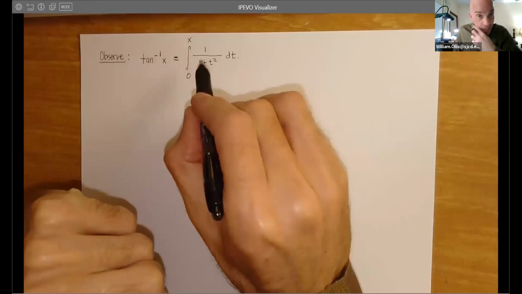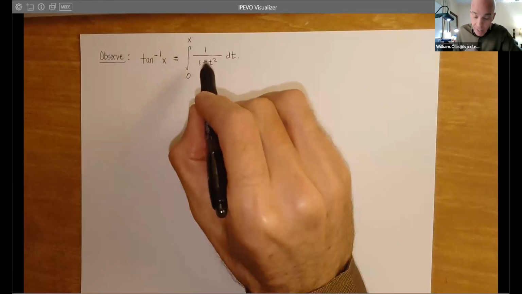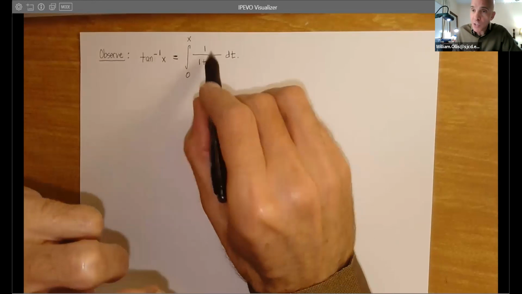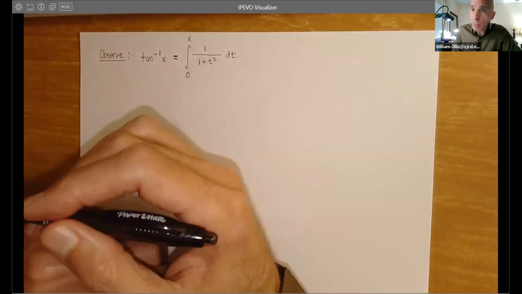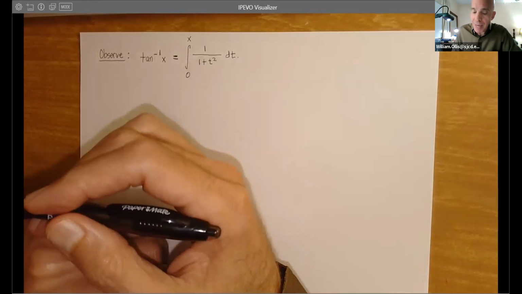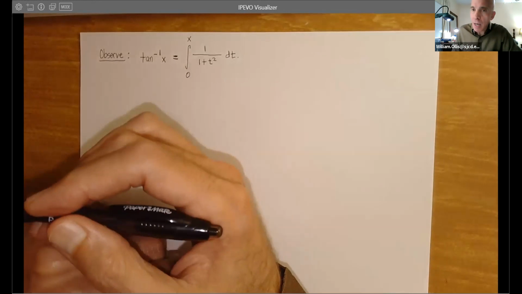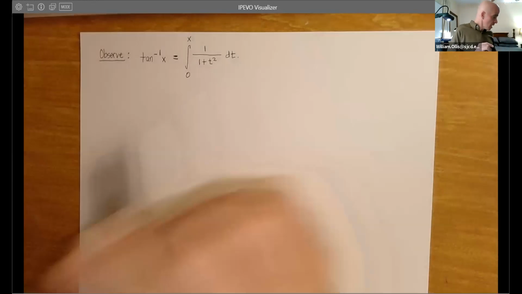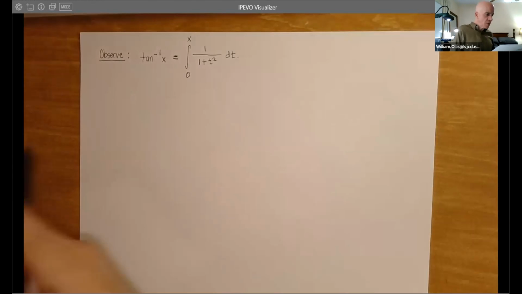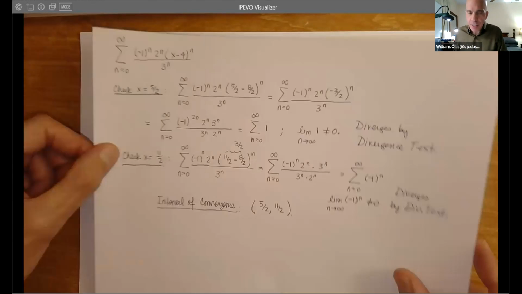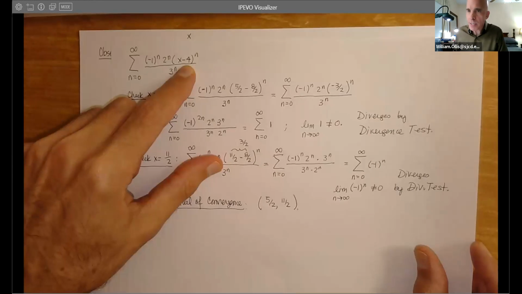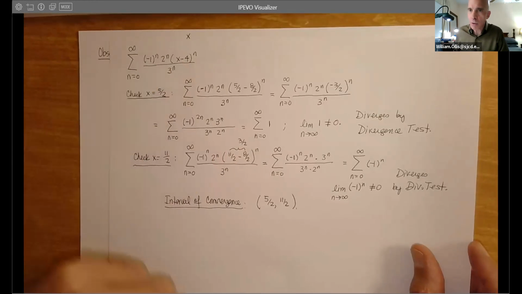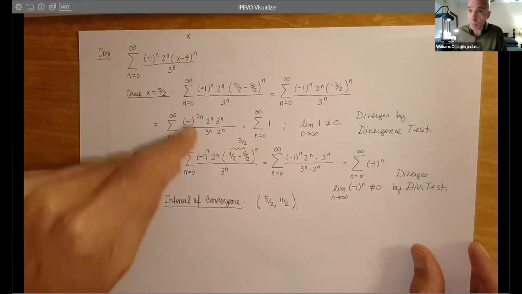Now, when we look at this, we're like, oh, Professor Ron, we can integrate term by term because we can rig that to be geometric. So what we want to do is produce basically a Maclaurin series for this particular function. Now, for the last one, notice, this is centered at 4. This is not a Maclaurin series. And if we did the Taylor series for this, it would look just like this, okay? But it was easier to do it with the geometric.